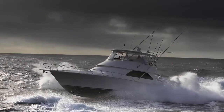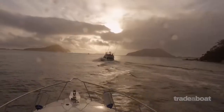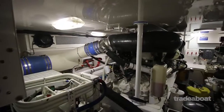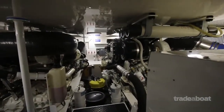G'day, have a look at this ripper boat I'm on. This is a 48-foot Viking and this is the owner, Scott Lee. How are you mate? Well, we've come out on a pretty narky morning but it's starting to clean up - beautiful marlin weather at the moment. We're out past the car park off Port Stephens. We get there quickly in this boat - it's a 36-knot boat with twin C-18 cats on a 48-foot Viking called Gunrunner. It's a ripper craft, we're looking for a marlin. Let's hope we get into some action soon.